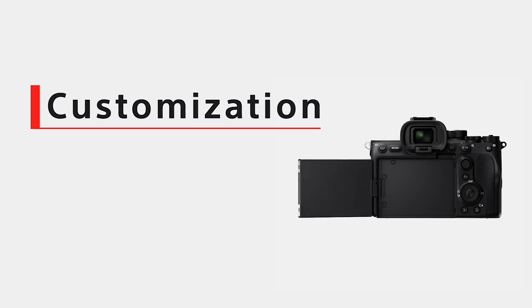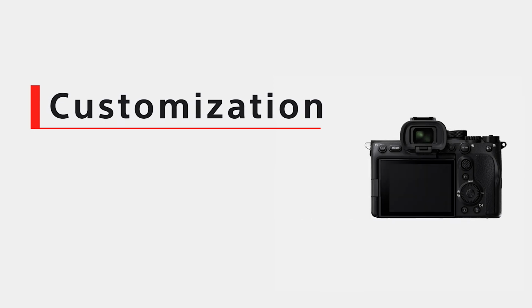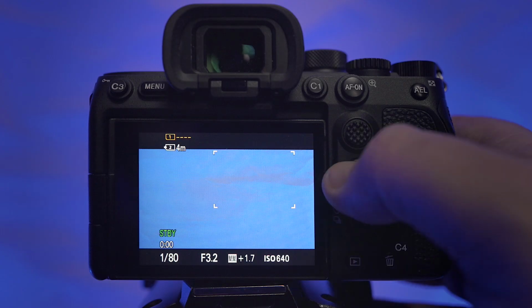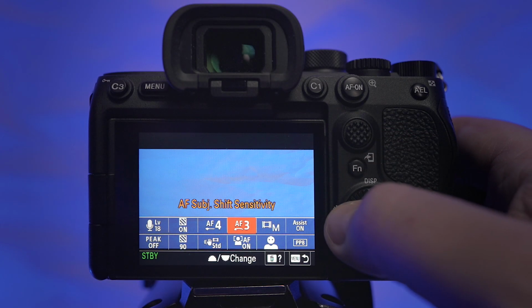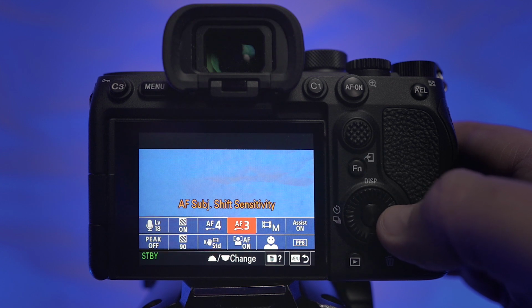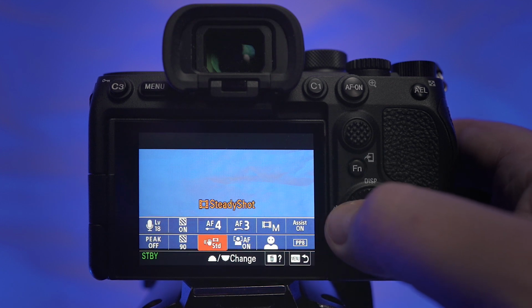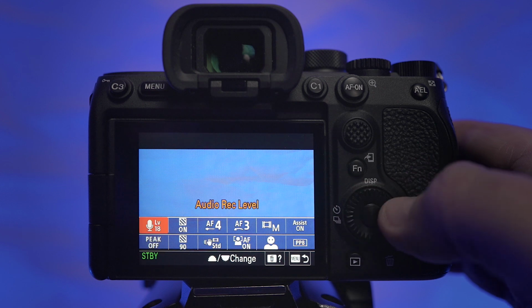One thing that I don't want to be doing when I'm out shooting is digging through menus. And Sony has given us so many options with these cameras that there is an unlimited amount of variables that you can put together, and there's a menu for everything. So I don't want to be going through those while I'm out shooting. Sony has listened to us, and a long time ago they gave us what's called the Quick Function menu. Now this menu is crucial for me because this lets me, at the touch of a button, pull up 12 different settings that I can change very quickly while I'm shooting and go back to shooting without having to dig through a bunch of menus.